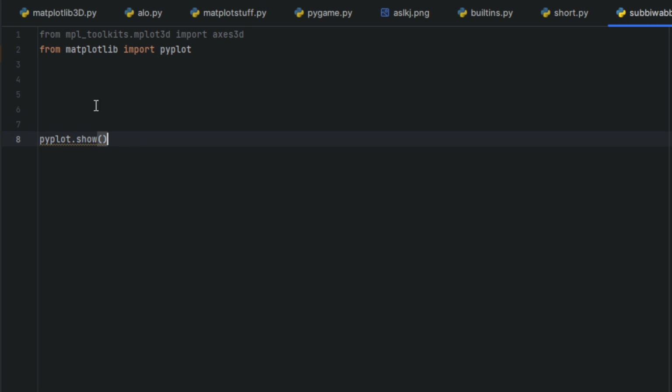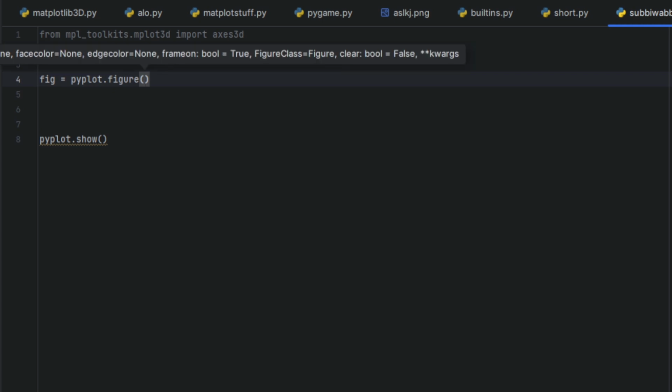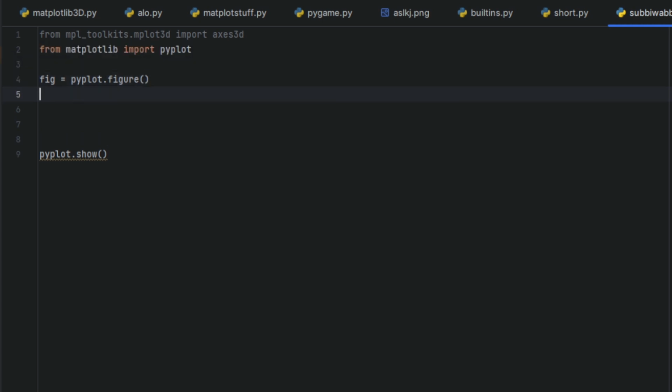And now let's use pyplot.figure like we used in our last videos, but you may be surprised, this time we are kind of using that instead of just typing it. First we declare an object which we call fig.